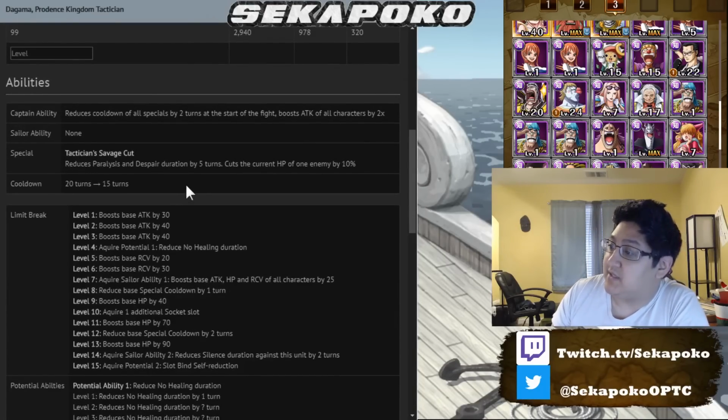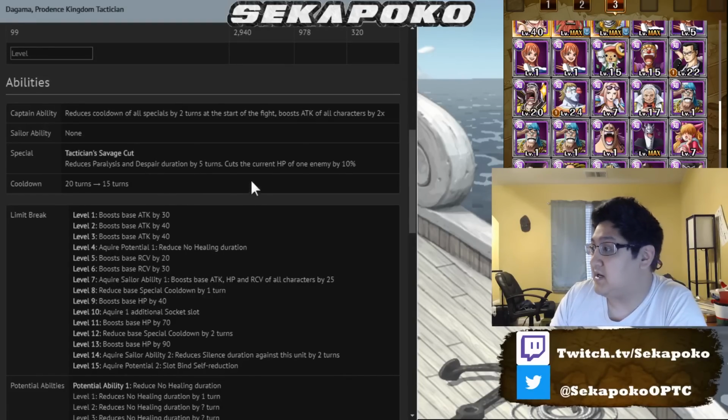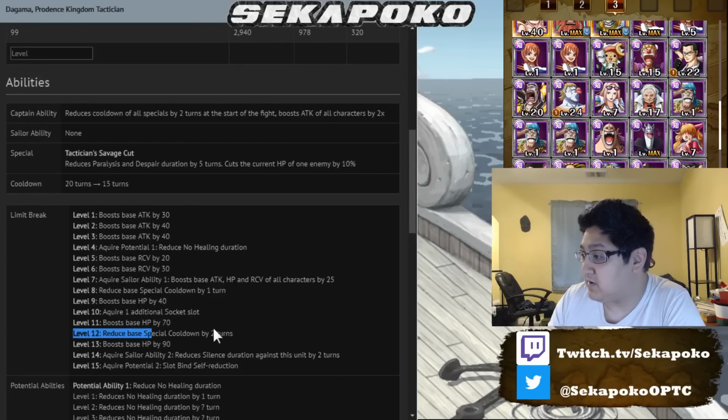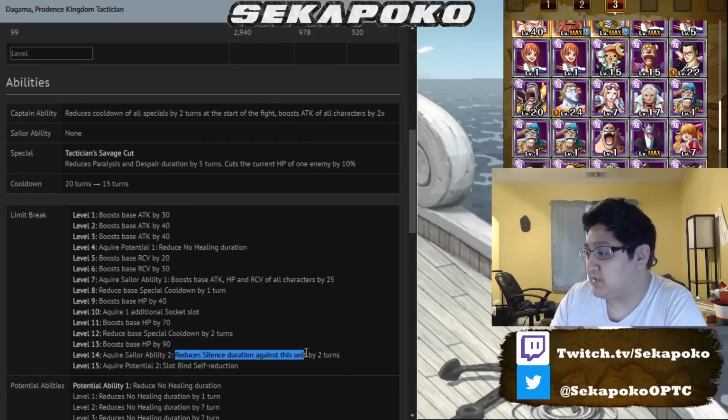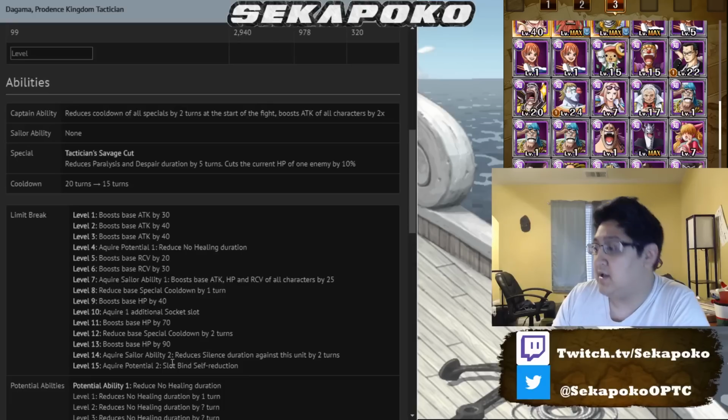Now he's going to reduce the paralysis and despair duration by 5 turns, so that's really useful for certain teams, and he's also going to cut HP of one enemy by 10%, maxing out at 15 turns. Now his limit break is going to give him 3 turns of cooldown reduction, putting him down to 12 turns. He's going to get a sailor ability that boosts the attack, HP, and recovery of all characters by 25. And his second sailor ability is reducing silence against this unit by 2 turns and slot bind self-reduction.